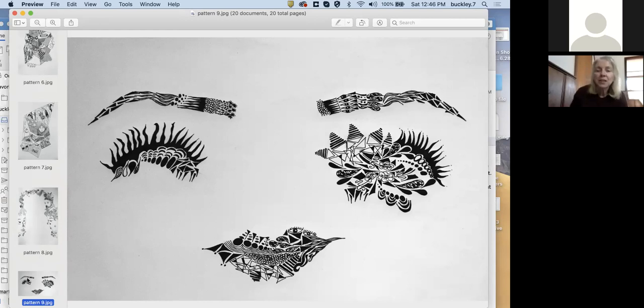I think she'd done maybe the left or the right eye, and the rectangle of the paper started to suggest to her a face. These elements remain separate, but you can see this smiling face beaming out from the sheet of paper.